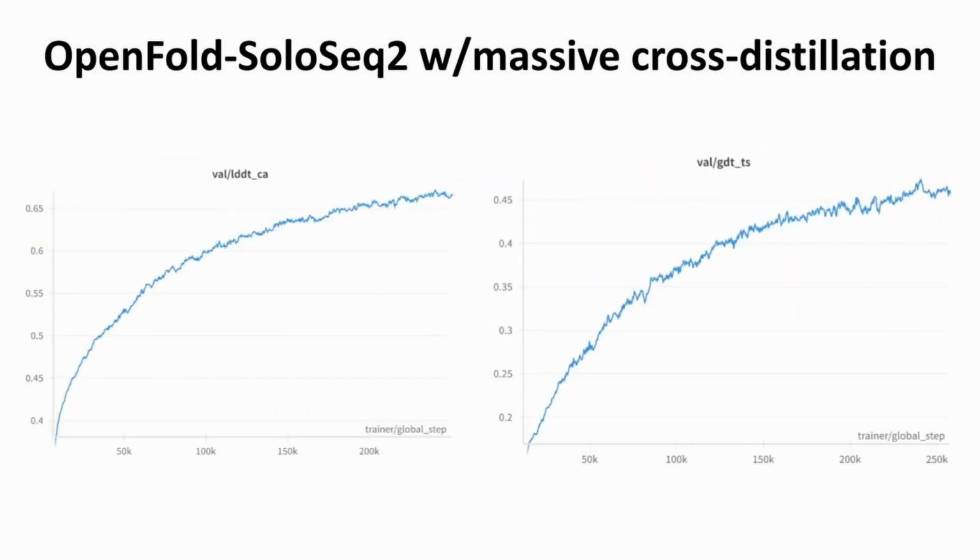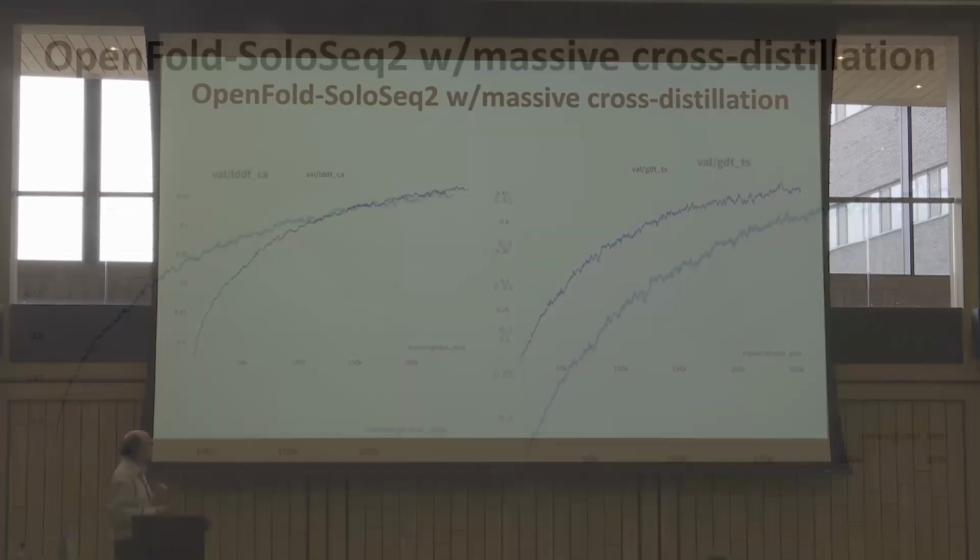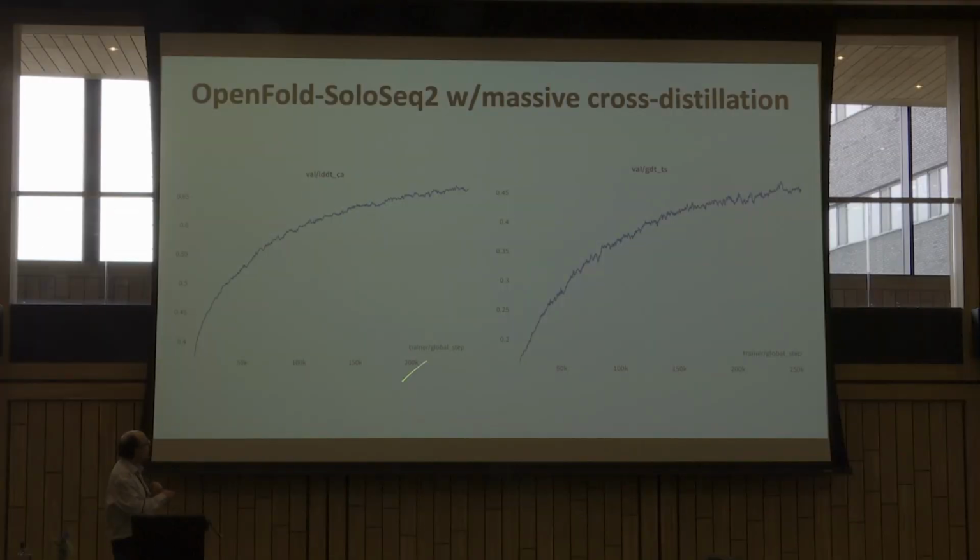And again, this is all unpublished, but what's interesting here, just to give you a sense of this, with a very simple model that's not modified in any way, so it's not really trying to reflect this implicit physics learning, just a vanilla AlphaFold 2 architecture, we're seeing a model that certainly requires a lot to train, but that begins to actually hit numbers that are not quite AlphaFold 2 level, but certainly considerably better than AlphaFold 1. So this is a model now that does not rely on MSAs in any way and does not use protein language models in any way. This just goes directly from sequence to structure.